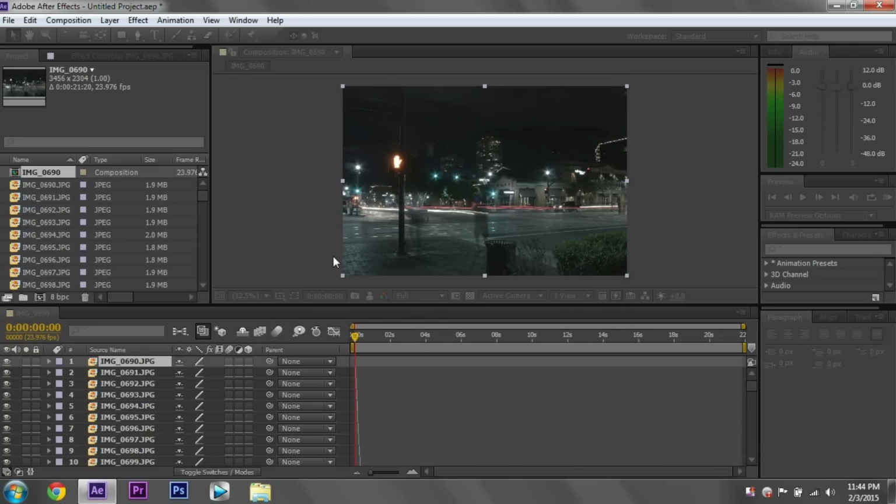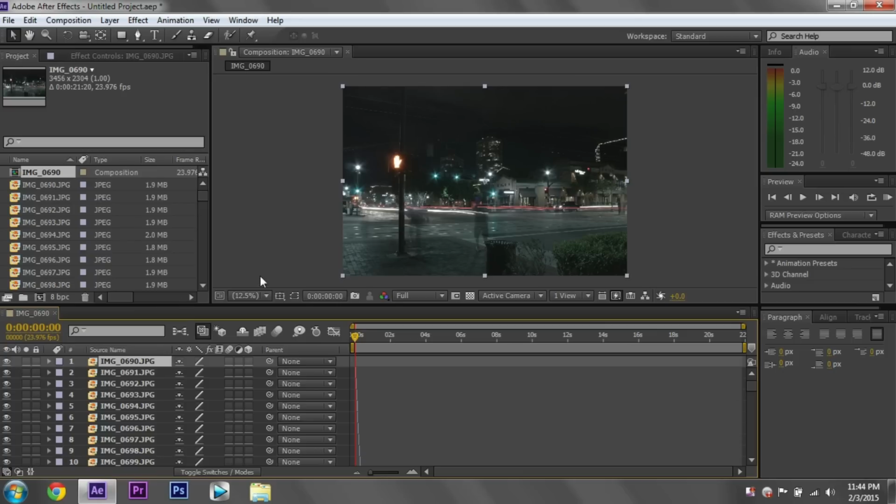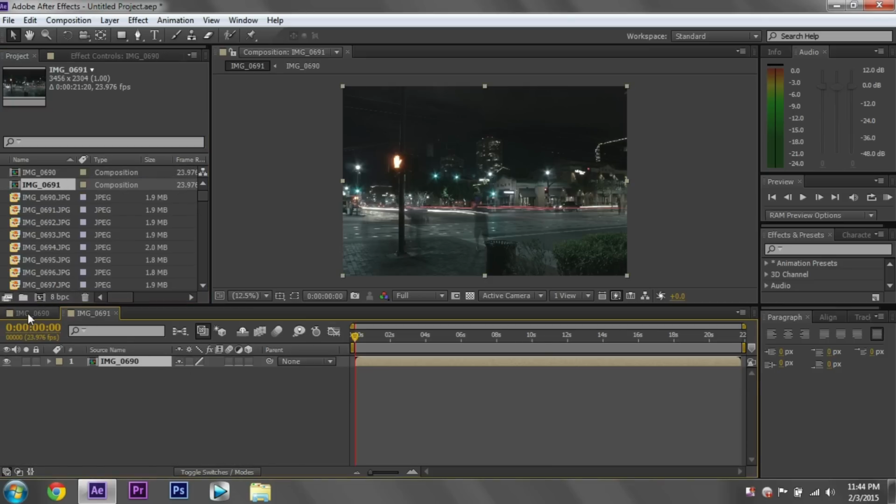And the next thing we're going to do is pre-compose everything that's in here and put it on a new composition. Now, if you've never used After Effects before, just follow me. It's very simple, however you might get confused. This is our composition right here. So everything that's in here is basically the composition. So if we drag this and put it onto the new composition, then it's gonna put everything that was on here into one timeline, one clip.